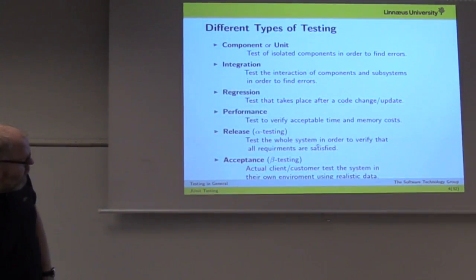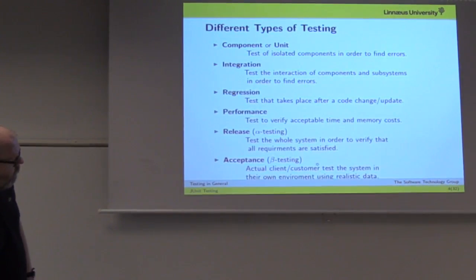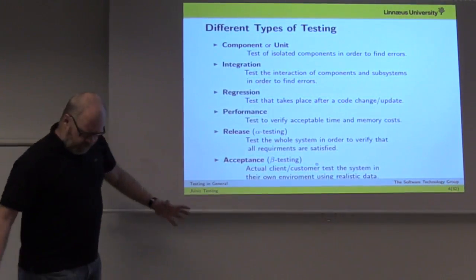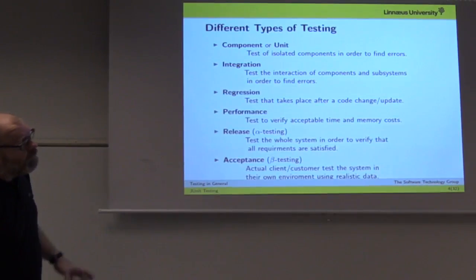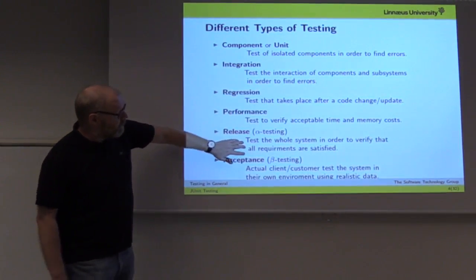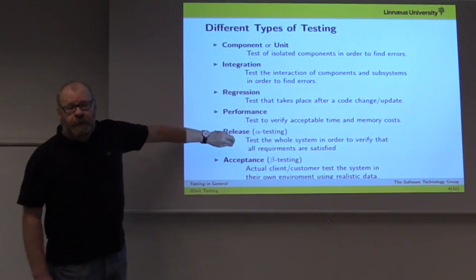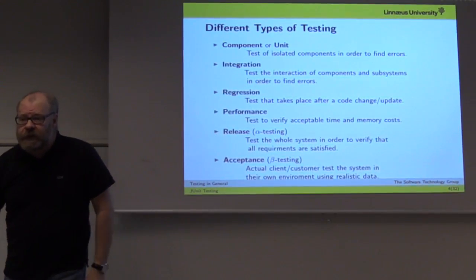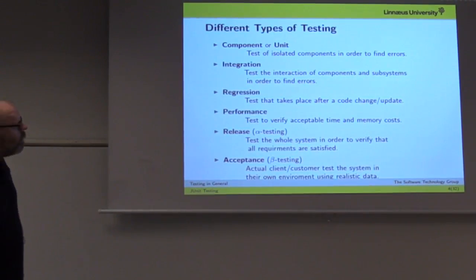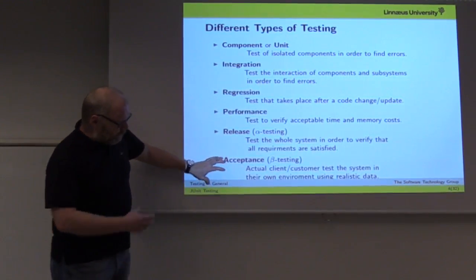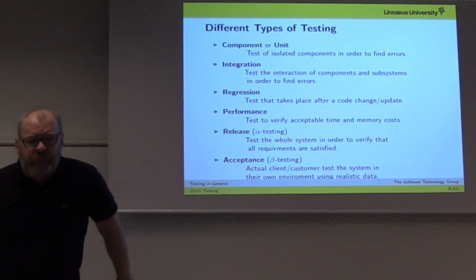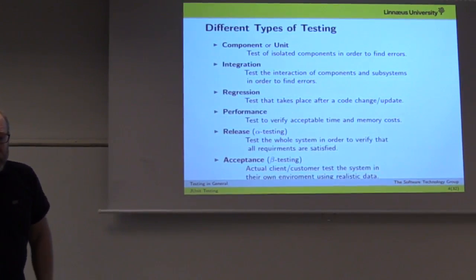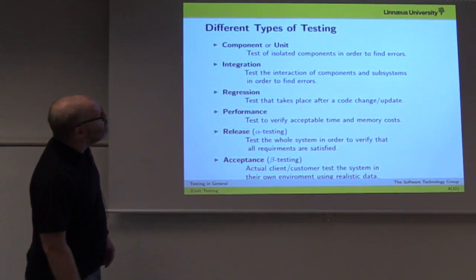Release testing and acceptance testing, alpha testing and beta testing. We have a complete system. We are testing it in-house in our company, basically trying to make sure that everything we promised, all the requirements in the requirement specification, is fulfilled. And then we take our software and give it to our customers, and they test it. The secretaries or the people who are supposed to use it in the future are the ones testing it. A small group of them are testing it. So these are different types of testing.